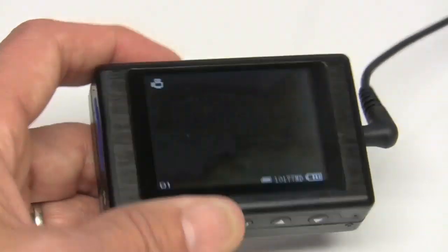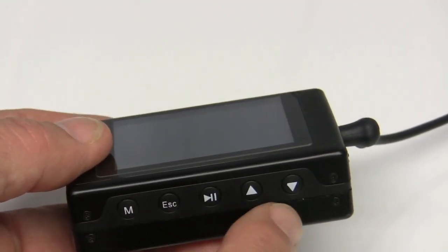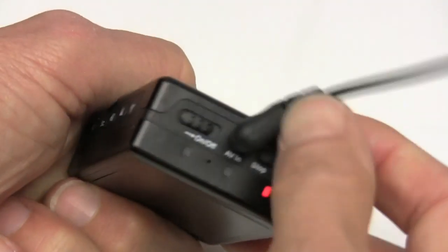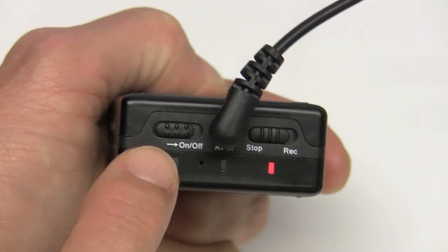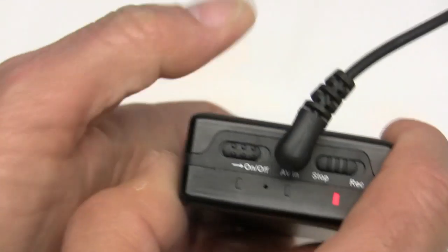But anyway, everything you need is actually on the unit itself. You can get to the menu, escape the menu, change your menu settings, as well as play and move around your videos with these buttons. And then this is the important part of the button set. You have a slide on and off, and then this slides forward to record. And then you have your AV in right here.